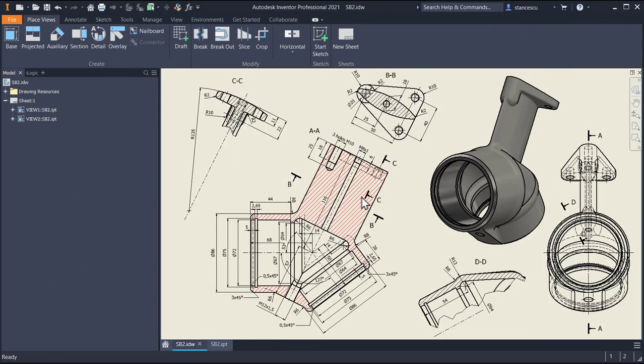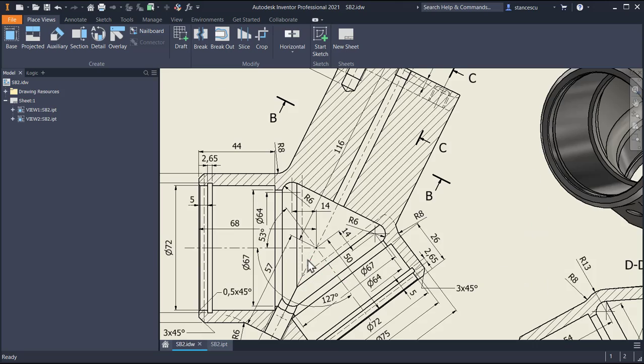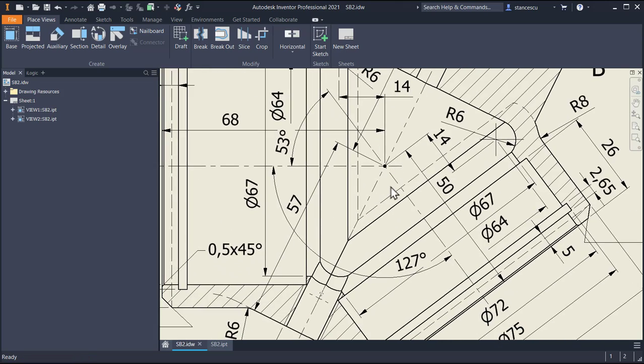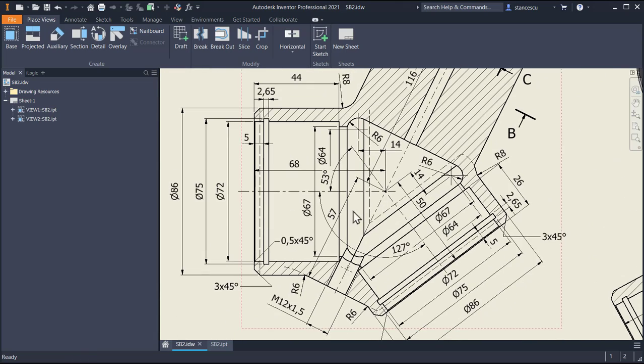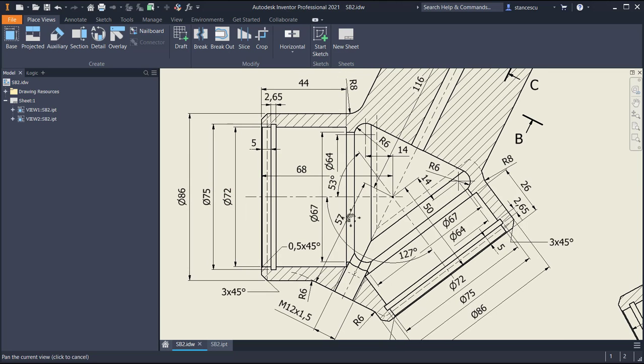You see, sectioning this part AA with the line AA, we see what is inside, and you can notice that this is a symmetrical construction.